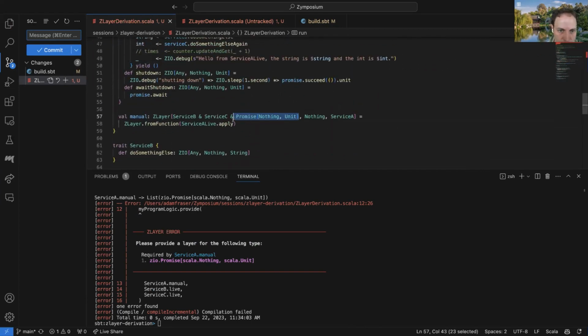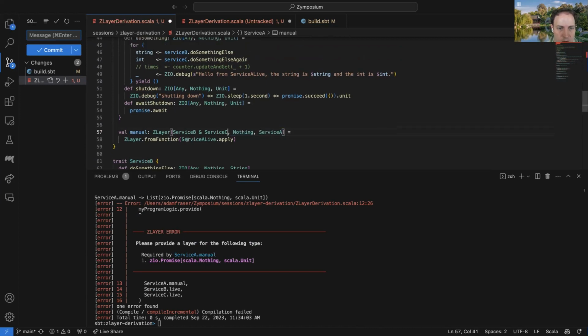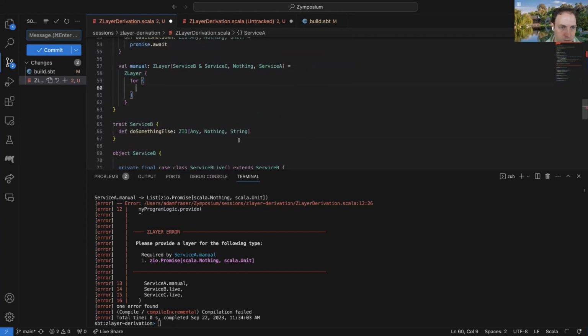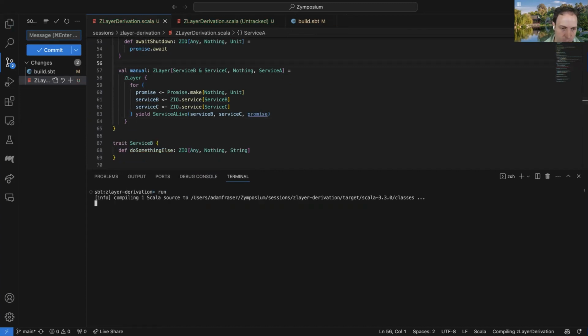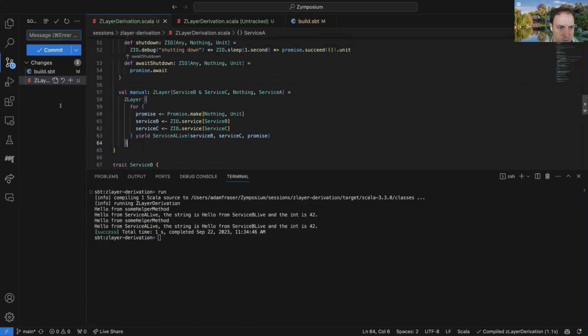We want to get the promise out of here, and we want it to be constructed inside the body of here, like we were doing before. And again, if we were doing it manually, that would be pretty easy to do, because we would just make the promise and we would stuff the promise in here. But we don't want to have to do that. We want to try to make things a little bit simpler for ourselves.